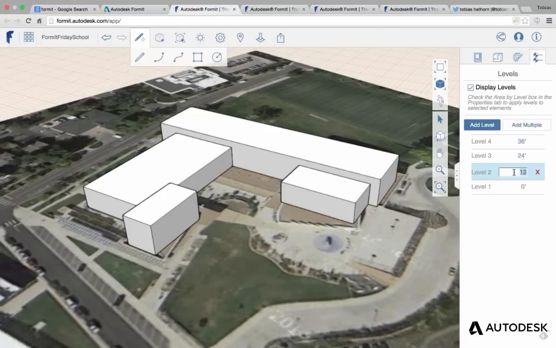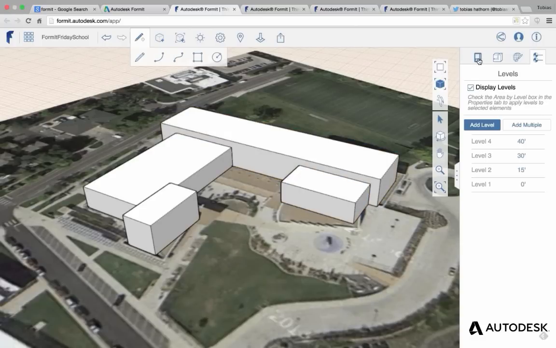Let's say level 2 is at 15 feet, level 3 is at 30 feet, and then a higher level will be at 40 feet, something like that. And now all you've done by going here to the Levels tab is make these datums so they exist in your project, but you haven't gone and applied them onto your volumes yet. So that's the next step, and you do that in the properties for these volumes.